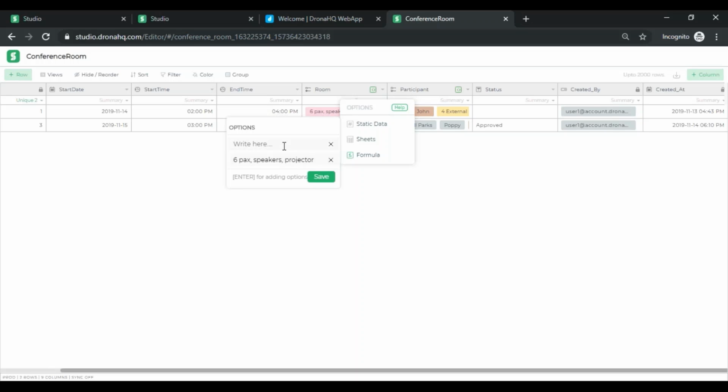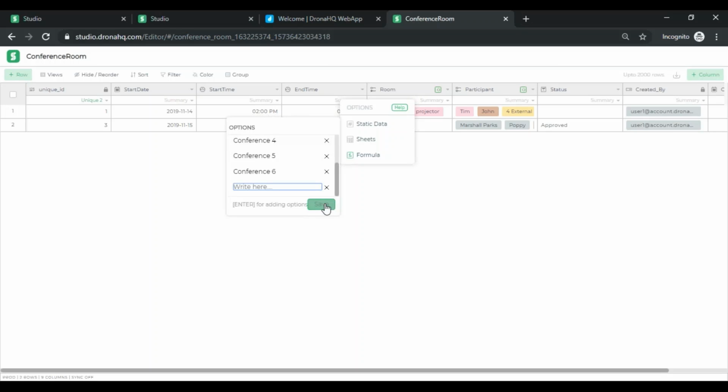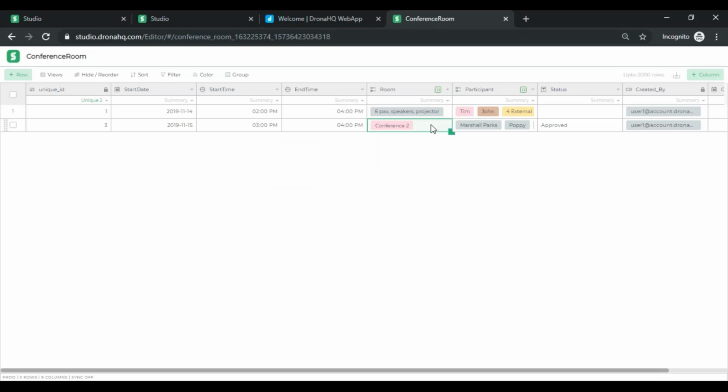So right now it is reading from the existing row. It only knows one value, so I can change it to what we were trying to do. And click on save. Now if I click over here, I can manually change it as well. Since I have the admin view, I can control who all users can access the sheet as well. I'll just change it to another one. Let's say Control 6. There it is.